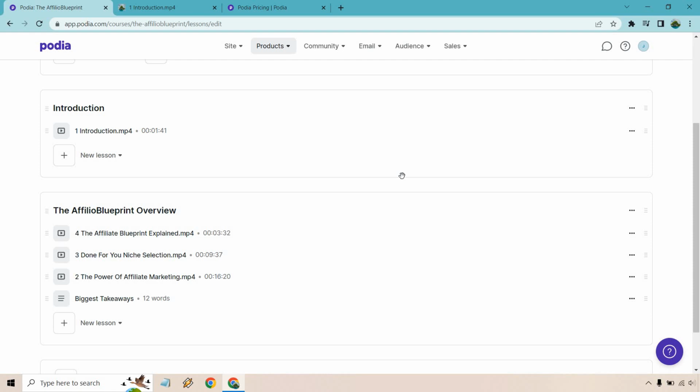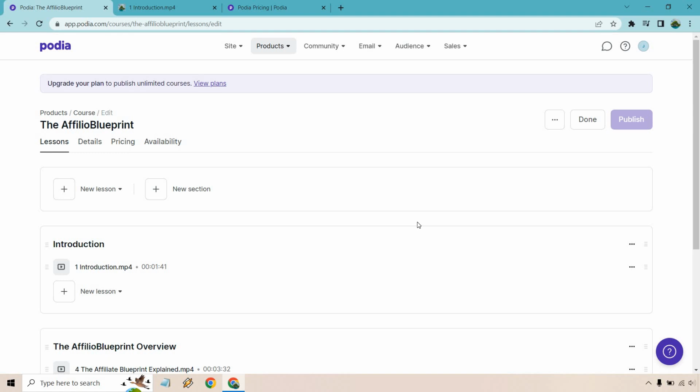And of course, you can repeat these steps when it comes to adding more sections, more lessons, and of course, maybe you want to add some quizzes or anything else. All the fine details in terms of the pricing, details and availability can be edited up there up top. Overall, I think that's a good showcase of the Podia membership site, or if you're just looking to create courses, especially for the simplicity that I just can't highlight enough.